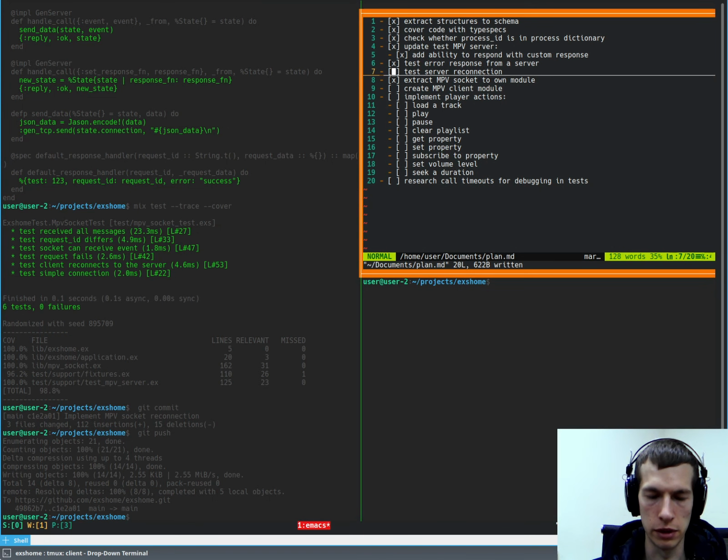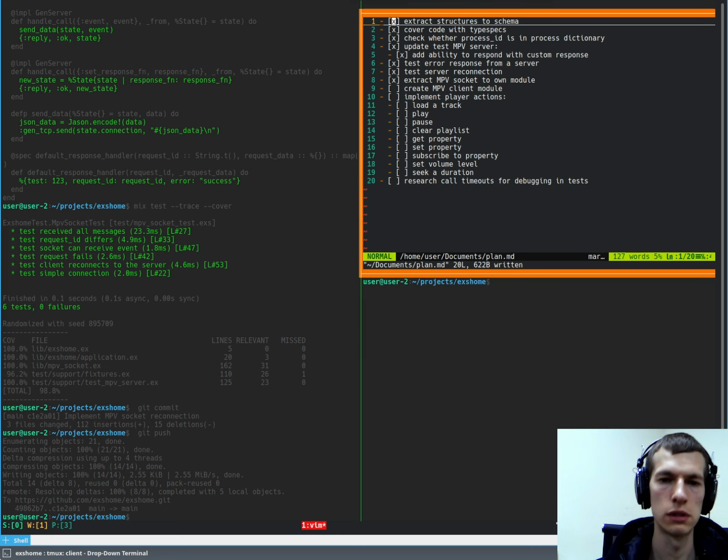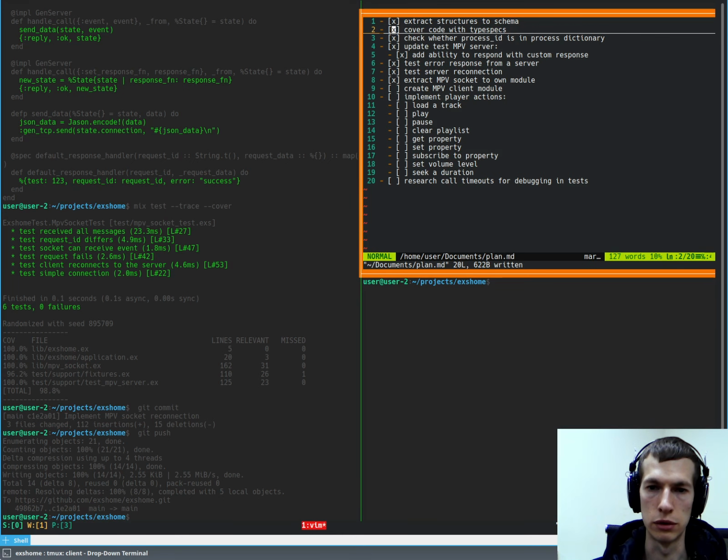So test server reconnection. Okay, this is done. Create MPV client module. We have not achieved it for now. Extract structures to schema. We have this. Cover code with type specs. Okay. Most of code is already covered. Our project checked. Okay.